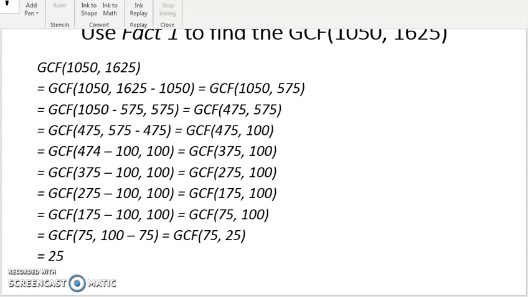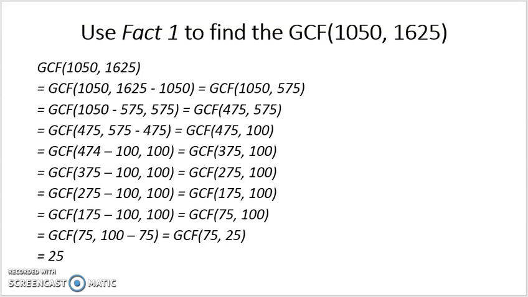When you have larger numbers, sometimes it's easier to actually reduce it rather than finding the prime factorizations and so forth. So the GCF of 1050 and 1625. I could use the prime factorization, but let's use a reduction formula for this. The GCF of 1050 and 1625 equals the GCF of 1050, which is the smaller, and 1625 minus 1050, larger minus smaller. So that is the GCF of 1050 and 575. That's patently obvious, so let's go another step.